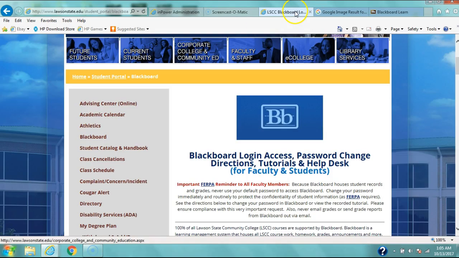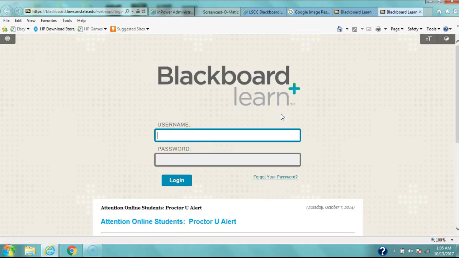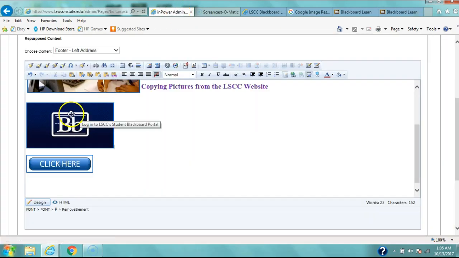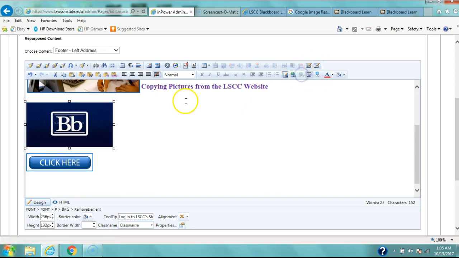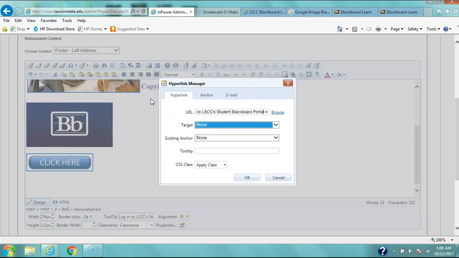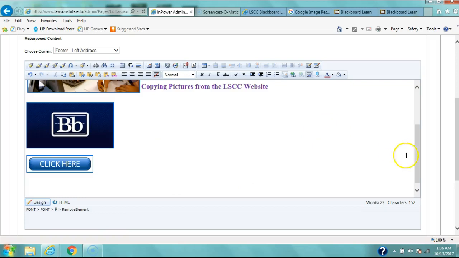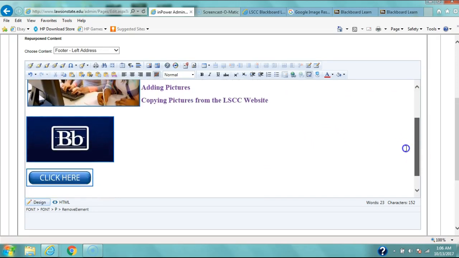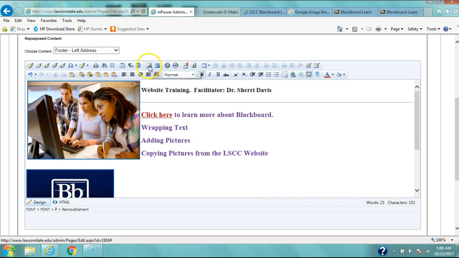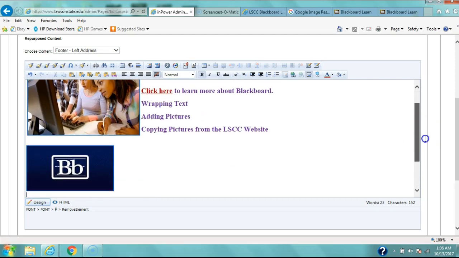So just make sure before you bring a picture over, you know where it's going. I'm going to click this just to make sure, okay, it's going right to the login screen. If that's where you want it to go, that's fine. But if not, remember, click it, unlink it, and either don't link it to something, or link it to a new page. I'll link it to a new page. It's that simple, and hit OK. I love that I can grab pictures from the website without going through this step process. That's really nice. So that can also save you a lot of time when you're dealing with the website.